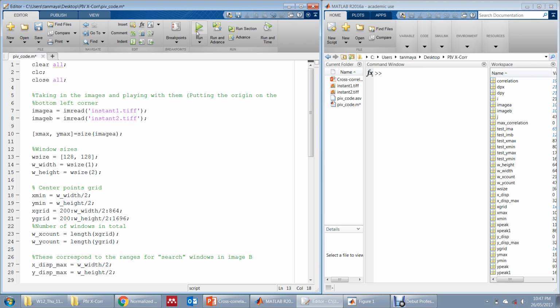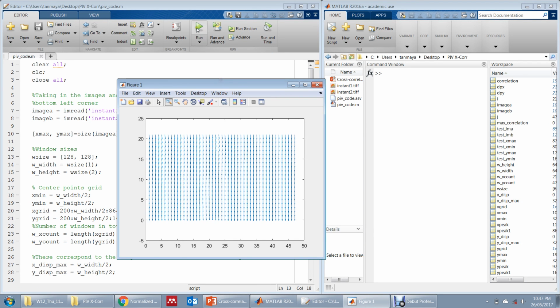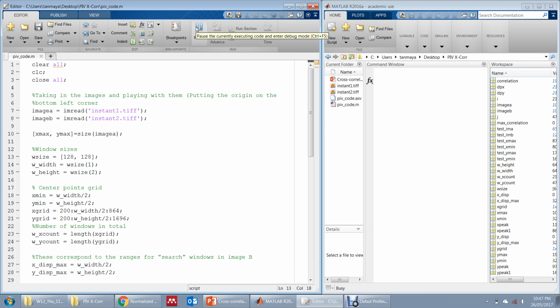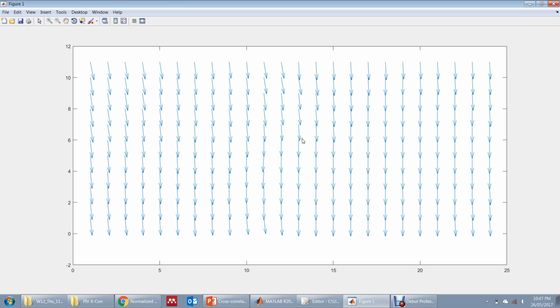One thing that you'll observe here is that this is the one with 64 by 64. If I make my windows bigger, it means that I have fewer windows in my entire image, and that would mean a lower PIV resolution, as you can see once I get the results. So you get fewer arrows, or actually fewer data points from your post processing.